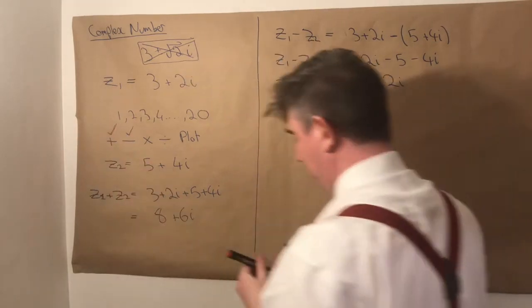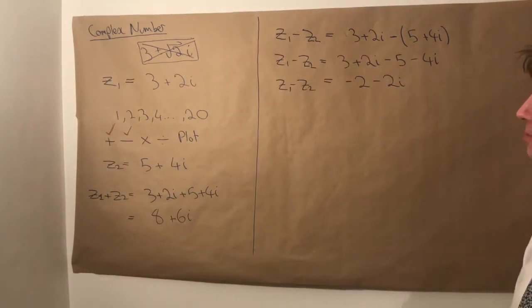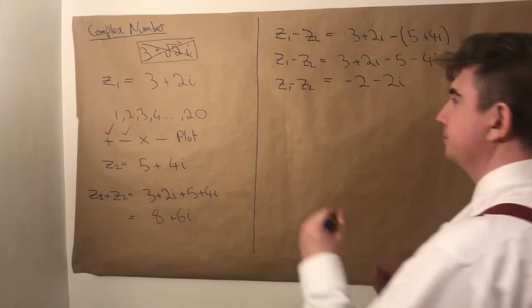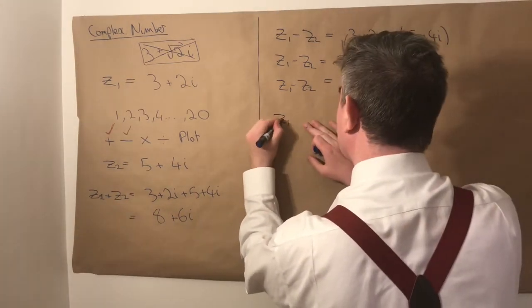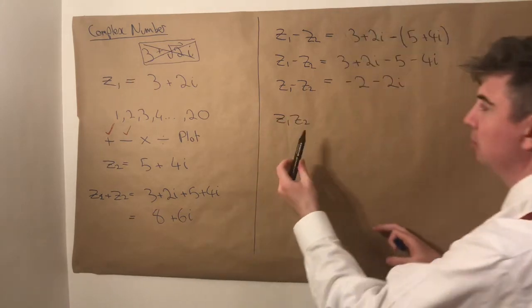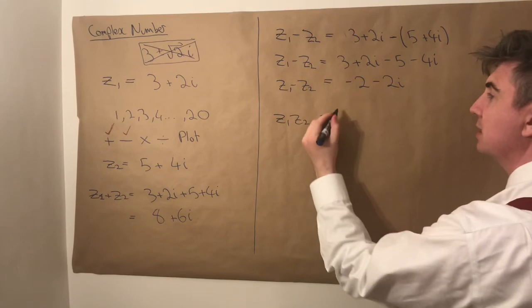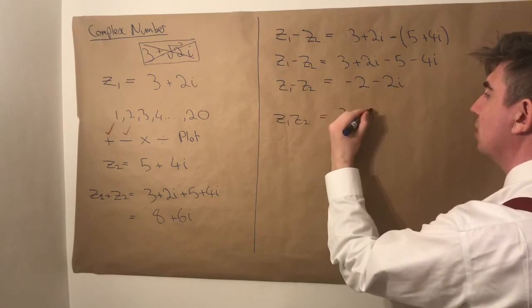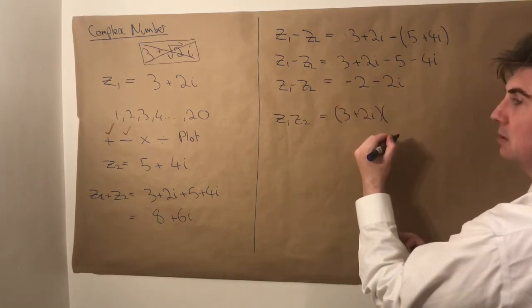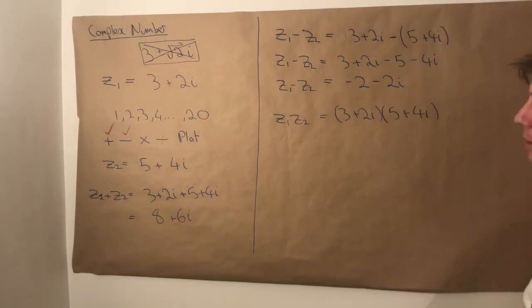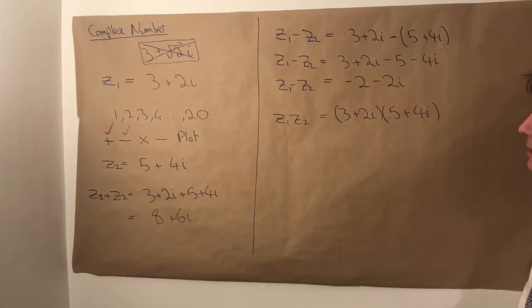So we're now flying through first class primary school with our new numbers, and we're now doing some multiplication. So let's take a look at how we're going to multiply Z1 by Z2. To show that we're multiplying them together, we write them together like that, and that's going to equal 3 plus 2i times 5 plus 4i. So we're multiplying complex numbers.